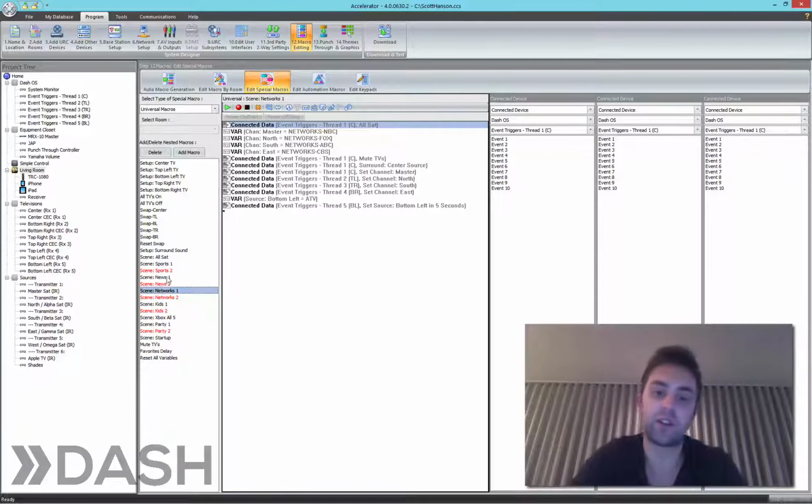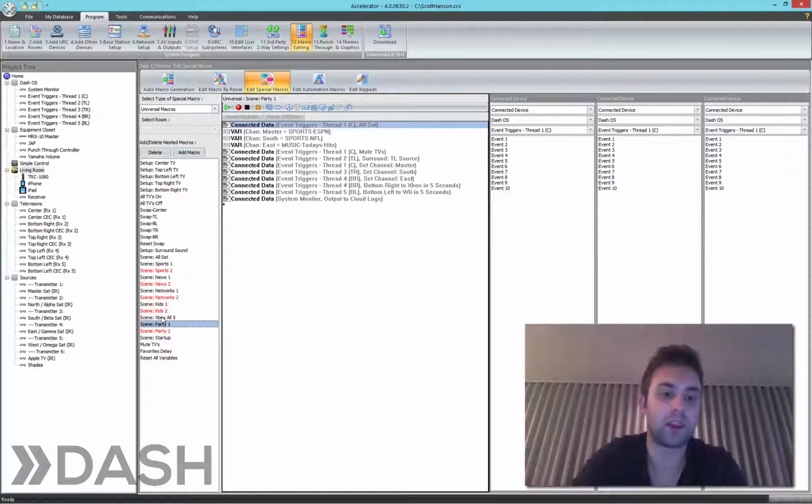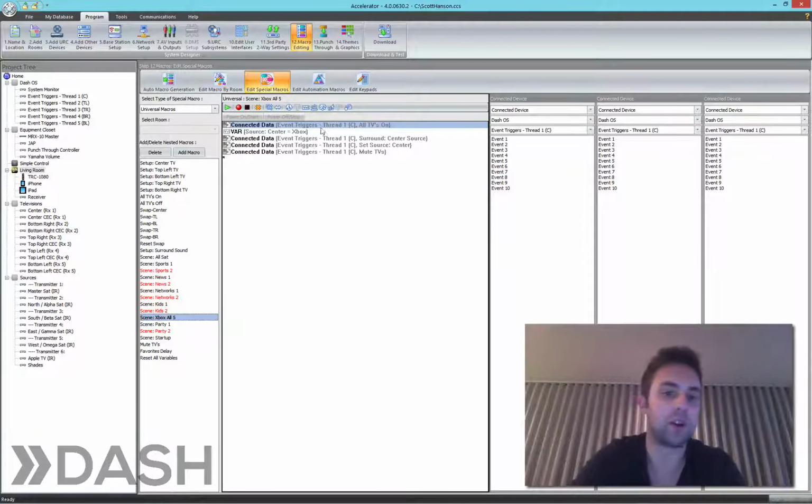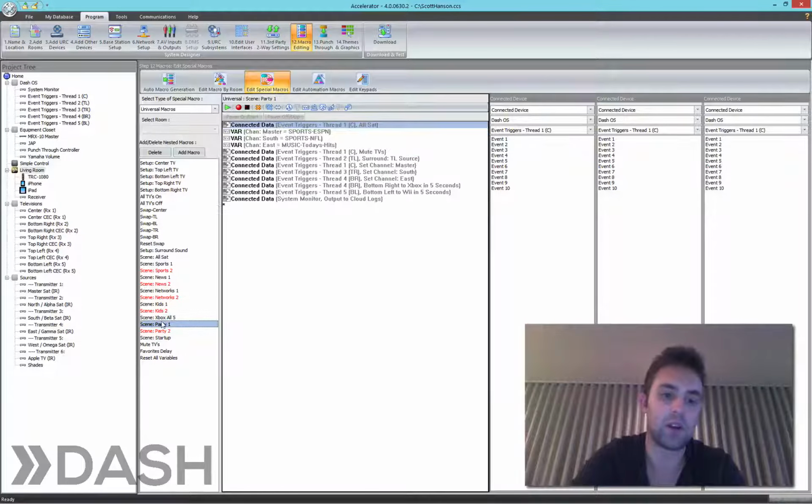And the different scenes are very similar. Here we're doing Apple TV, which we wait for 5 seconds, so it has time to do these things up here. Xbox all 5 is just putting the Xbox on the main TV and leaving whatever was on the outside TVs on. Here's a party scene, where he's playing music in one area, and Xbox and Wii on there, and a couple other things.